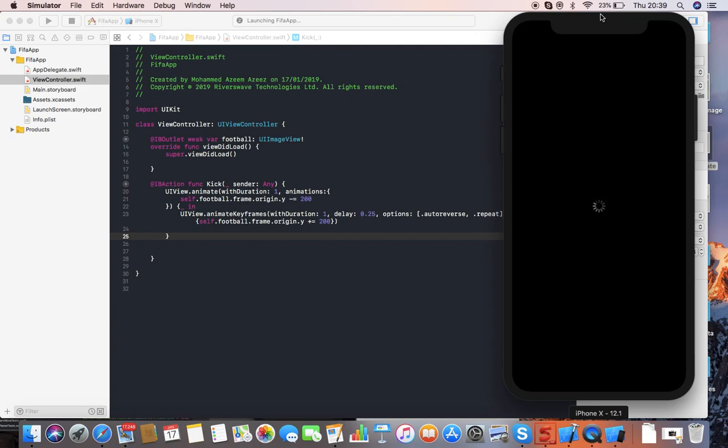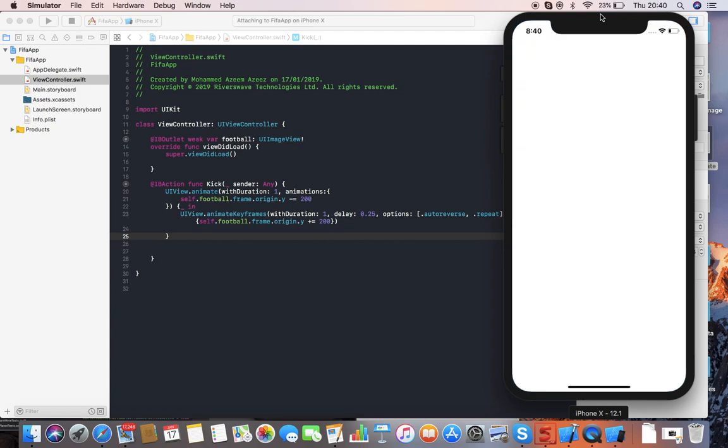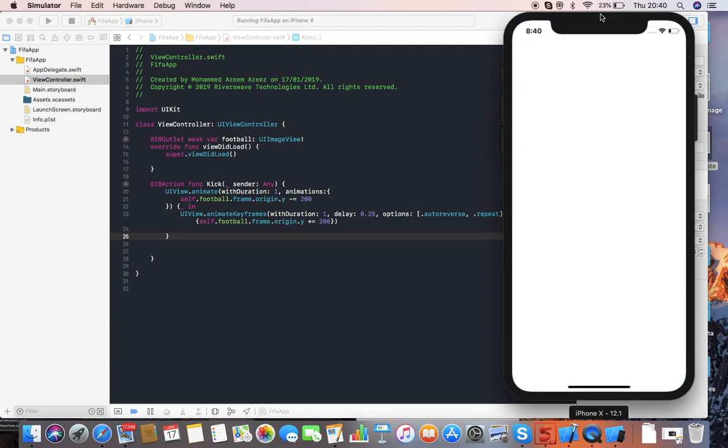So it will take a couple of moments if you're launching for the first time, because Xcode always gets slower and slower if you work on big files and projects and all. Okay, it's running the app. It's taking time.